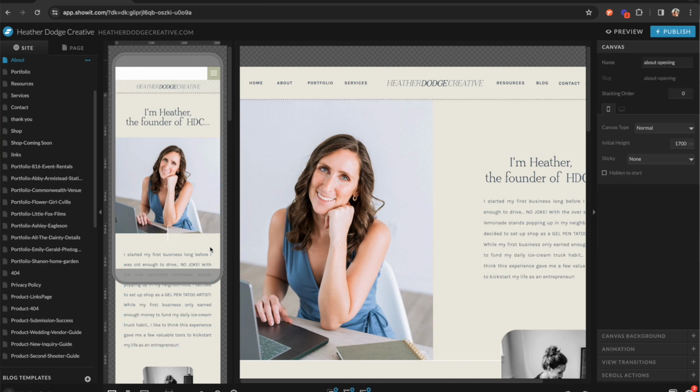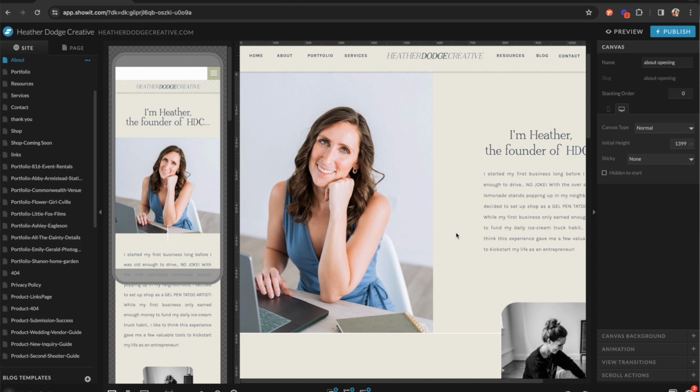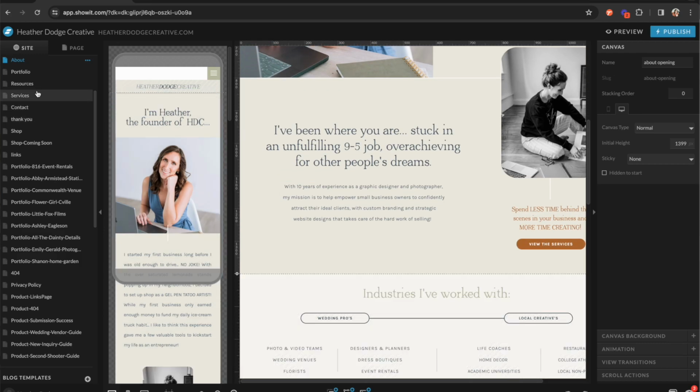And then that fixed the design feature a lot. So now my images are looking great on both the mobile and the desktop version. I'm loving how that looks, and I would just hit publish to go ahead and share these changes. I'll show you another example of this that I have done through my website.